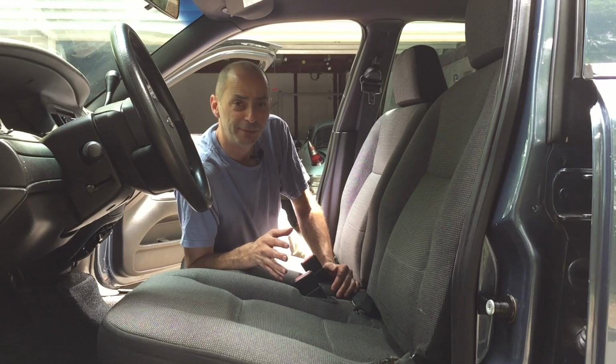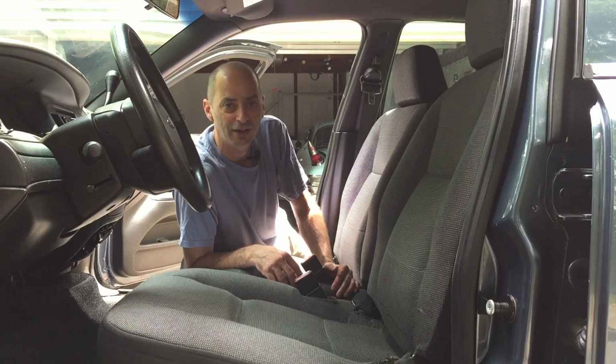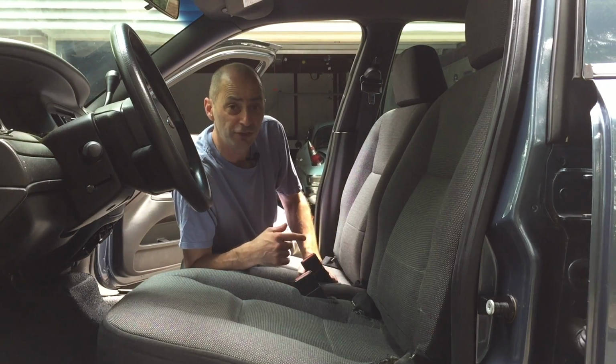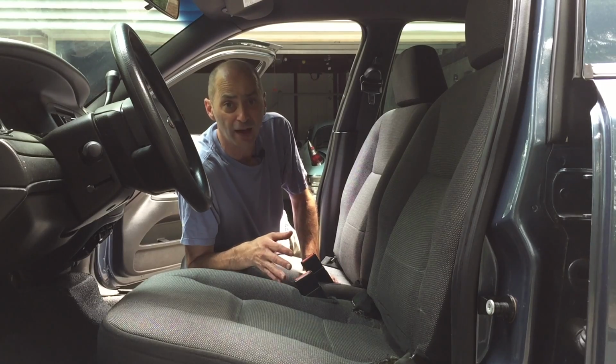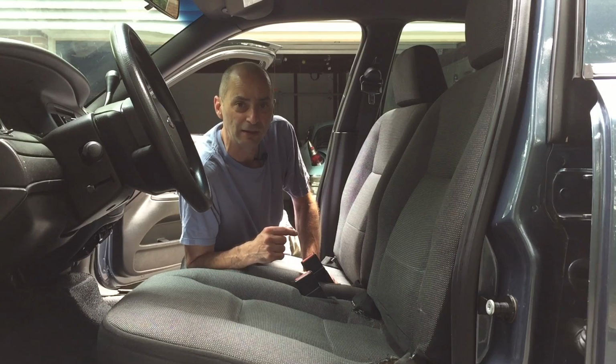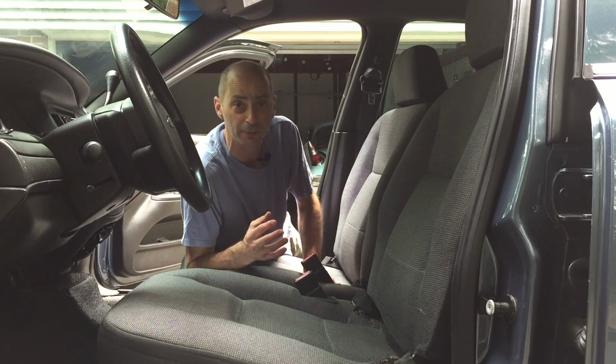Now that the exterior has been assessed, let's take a look at the inside of the car. These police cars have bucket seats and they're wrapped in heavy-duty fabric. The rear seat can be the same fabric. It could be all vinyl, it could be plastic, or it might not be there at all. Take a look and make an assessment and determine if it's important to you what type of material it's made out of.